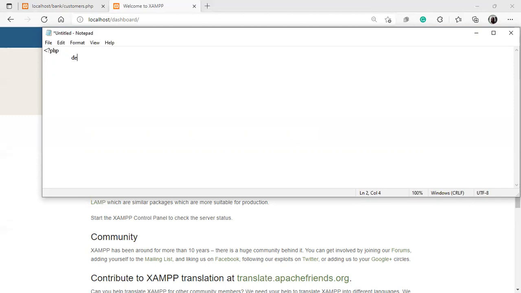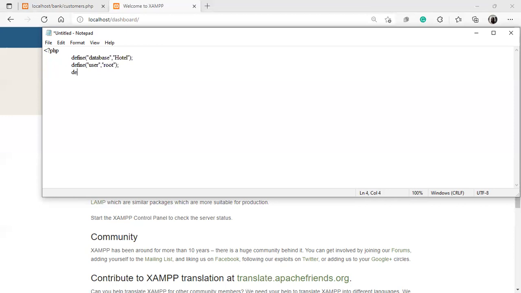I'm going to create 3 constants. So I'm going to define a constant for the database. And this is the PHP way of defining constants. My database name is hotel. All right. And the next constant I'm going to define is user. So all this is saying is that the user is equal to what comes here, which is root in my case.